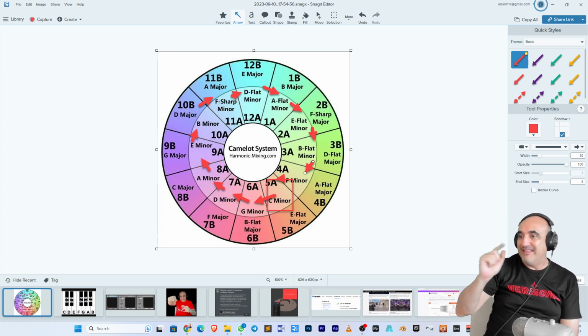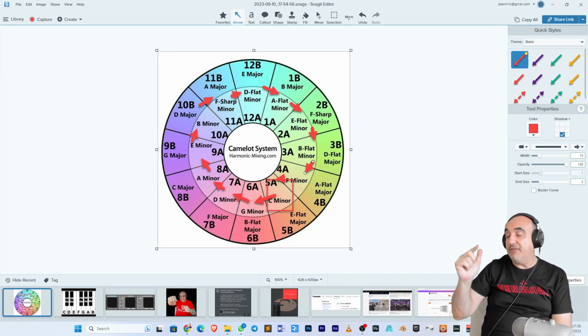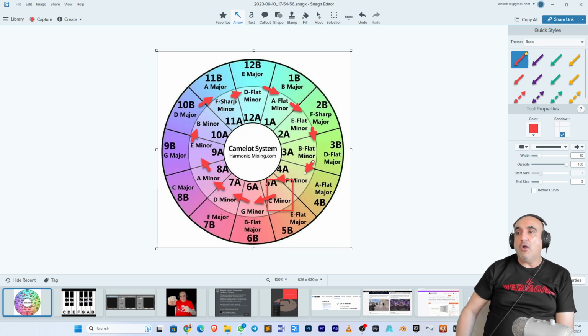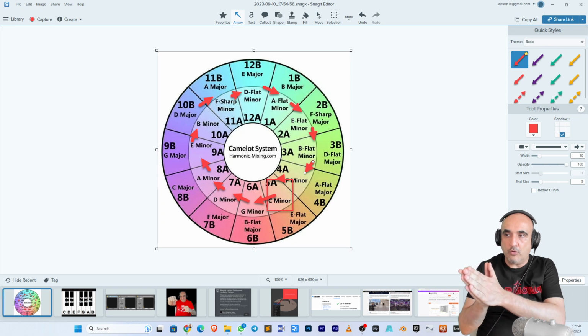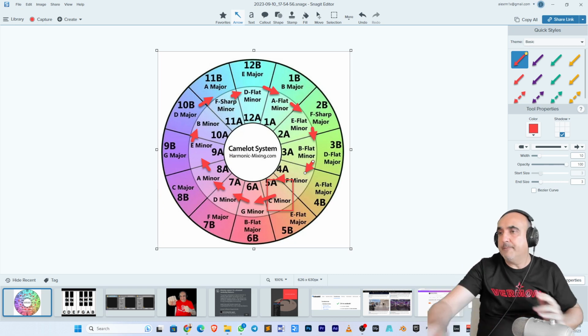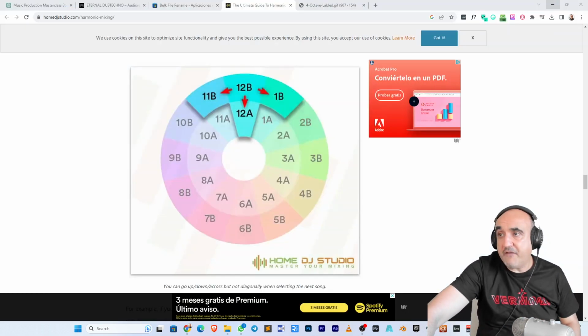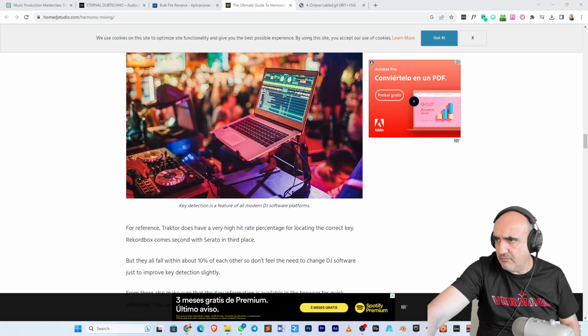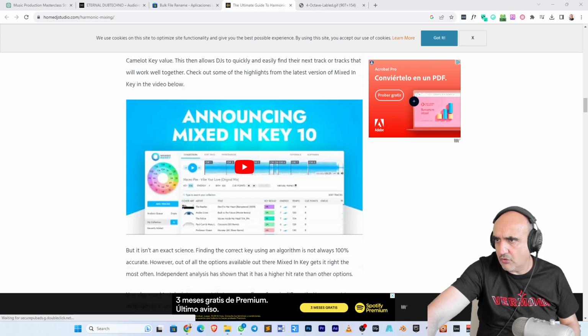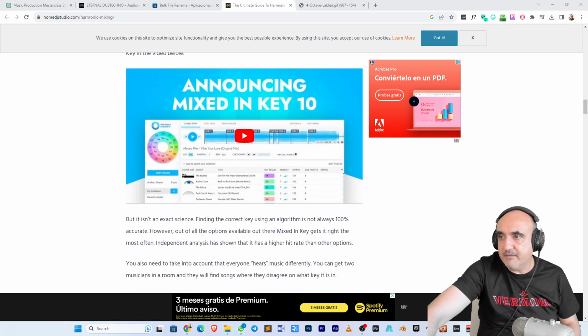Really important. Then, apart from that, how do you know which scale a song is in? There is a very famous software, and I think this article is maybe promoted by them. It is called Mixed In Key.